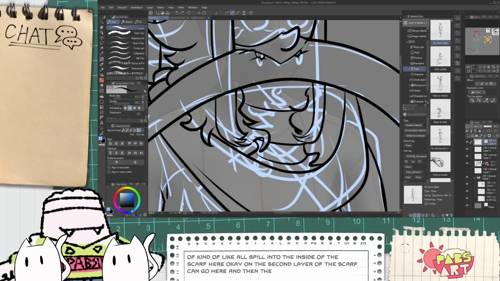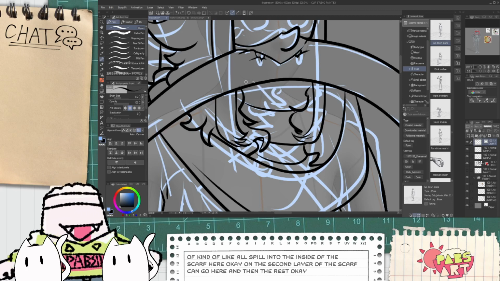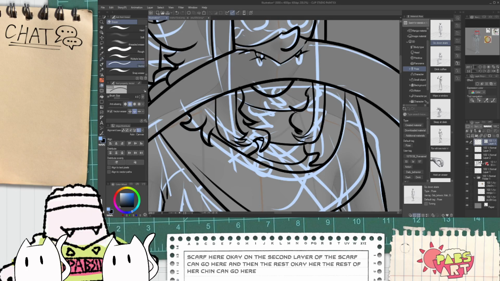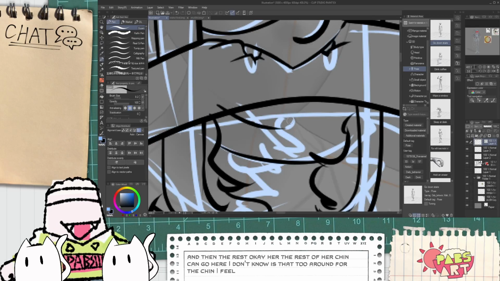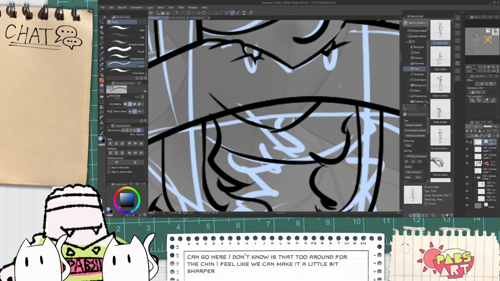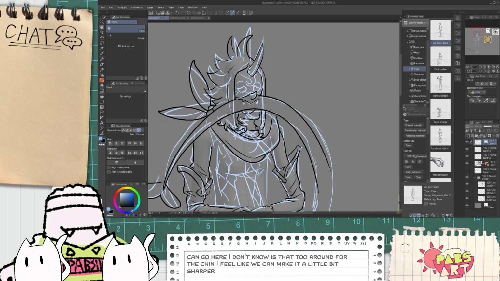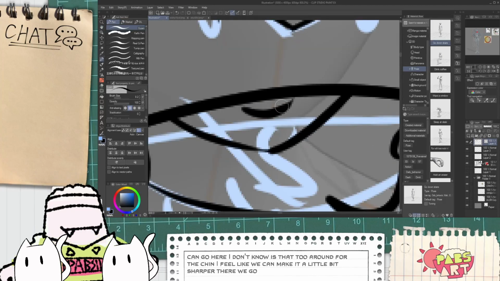And then the rest of her chin can go here. Is that too round for the chin? I feel like we can make it a little bit sharper. There we go, like that much.